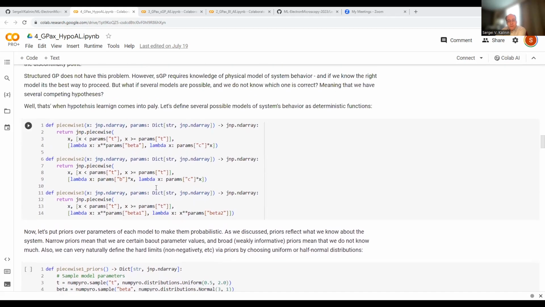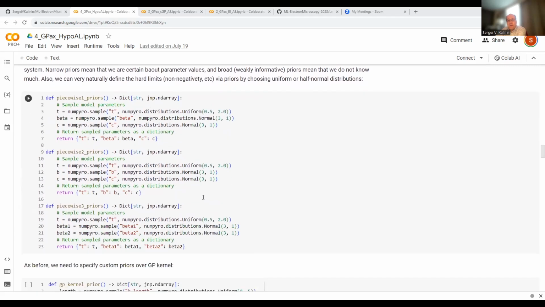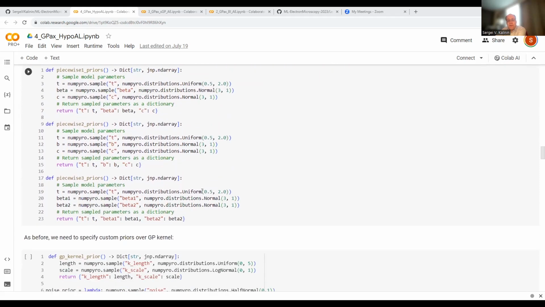So notice that we can have functions that have the same functional form. So we can have the fourth function, which would also be a power law. But if the priors for that function are different and not overlapping with the priors of the third one, it would be a different model.